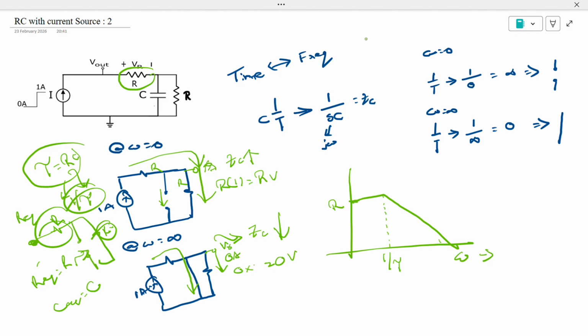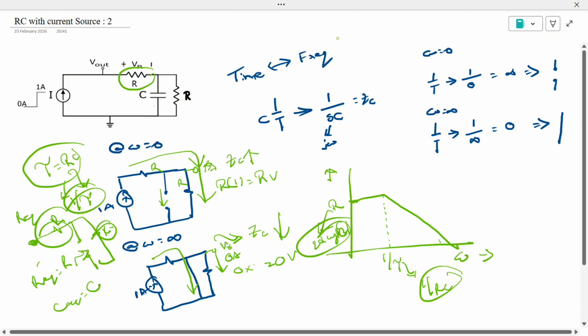This, maybe you can write normally as magnitude R. Usually this is simple magnitude I am writing. If you write magnitude in dB, it can be 20 log of R. This is also okay. So just for understanding intuitively, this will be 1 by RC. This is the location of pole. How we will intuitively justify these statements?